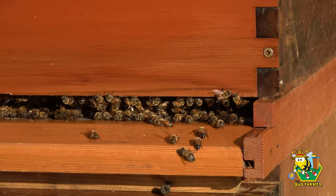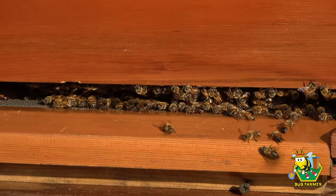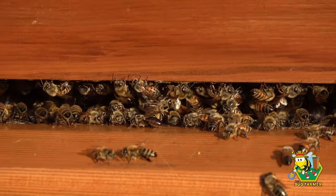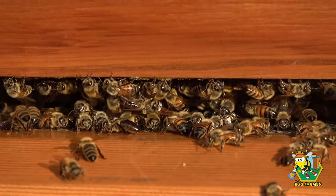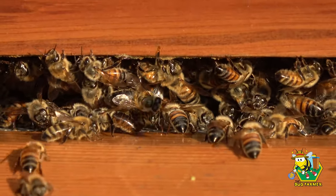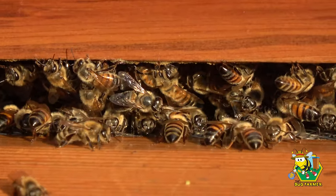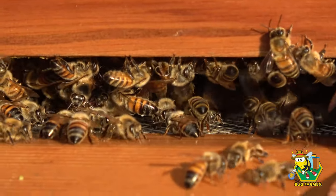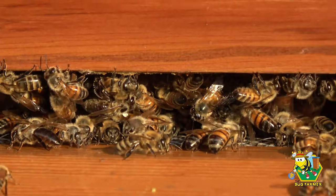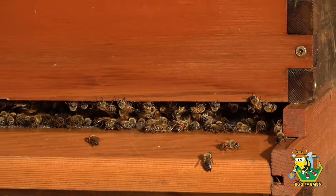That is a ton of bees hanging from those frames. And there's so many of them that anybody trying to get in or out of the hive has to go through a ton of bees. It's like a huge crowd to get in and out of there. So I'm going to try to alleviate some of that congestion today, because I don't want this hive to swarm. They're great honey producers. And we just found the queen.